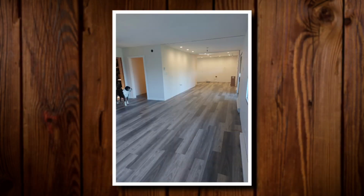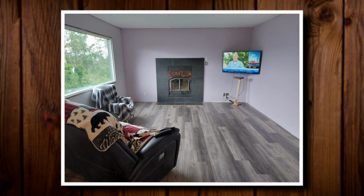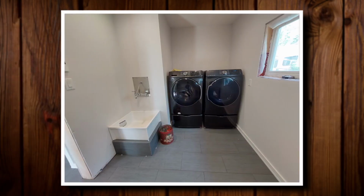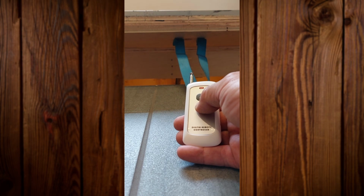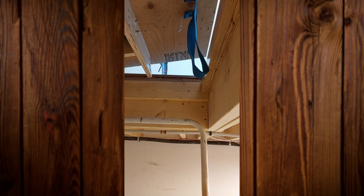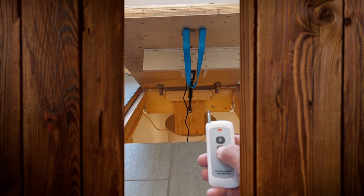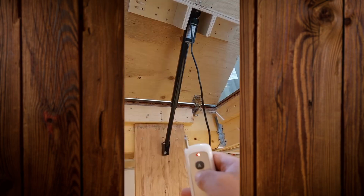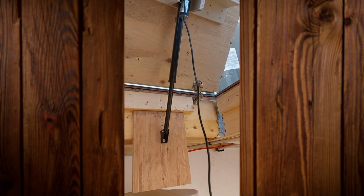I can tell you, after 3 months of trailer living, it was kind of nice to quasi-move into the house. We set ourselves up a temporary living room, and most importantly, set ourselves up back in the laundry room. Tested out the laundry system, and the house didn't shake. It was amazing. Speaking of laundry rooms, it was a pretty fabulous laundry room, leading to a pretty fabulous cellar, even if I do say so myself. So I motorized the hatch so that when I get old and feeble, I don't have to lift the thing. It's motorized. It does it all by itself on a remote control.